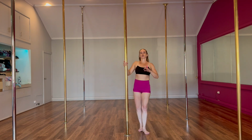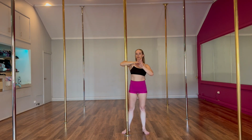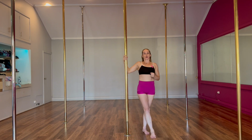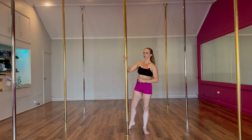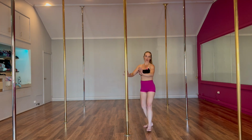And now to really lean into it, to take it to that next level split, we are squeezing and thrusting as much as we can, really trying to think about pulling in and pushing your hips forward, kind of into the pole as much as you can. So let's try that with that emphasis on the hips now, really pushing and thrusting.